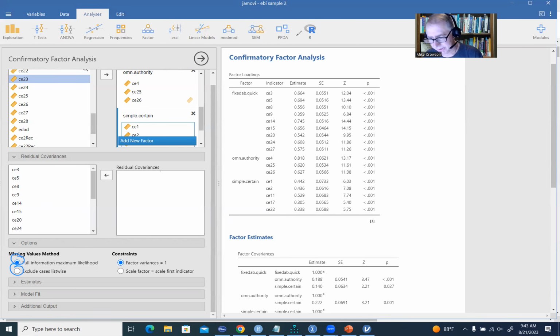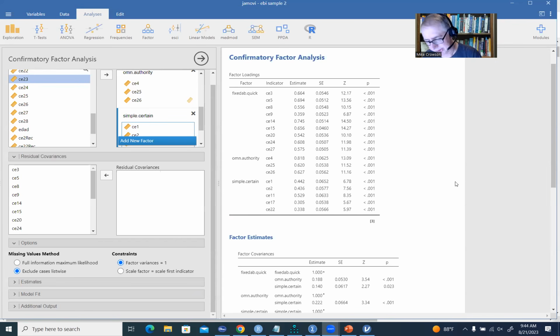So the default under this route, again, is full information maximum likelihood, but I am going to go ahead and select exclude cases listwise for this particular demonstration. The other thing to note too is that our data set actually does not contain any missing data. So it doesn't really matter in this particular case.